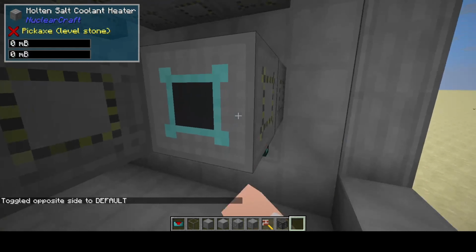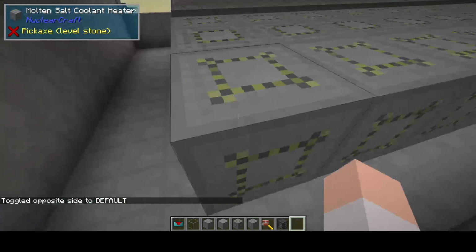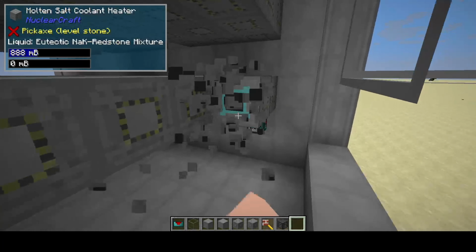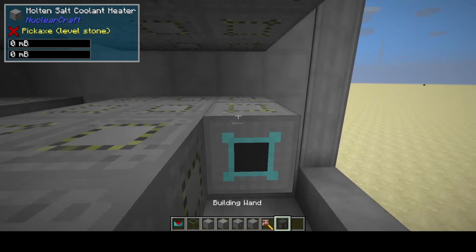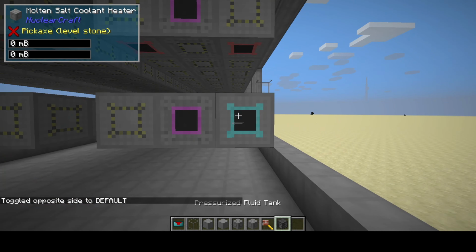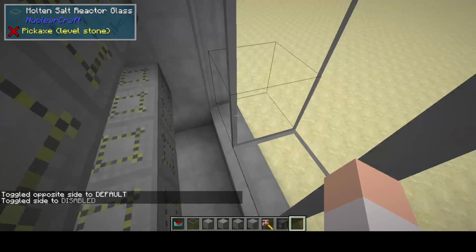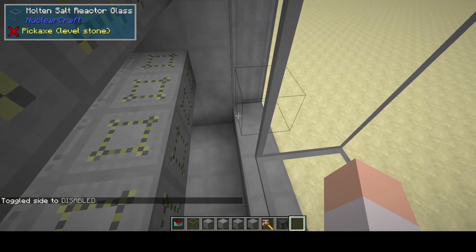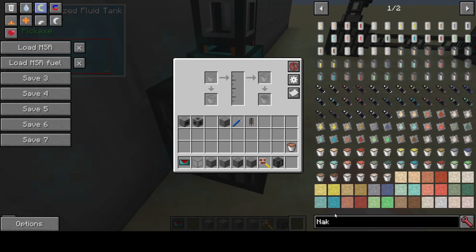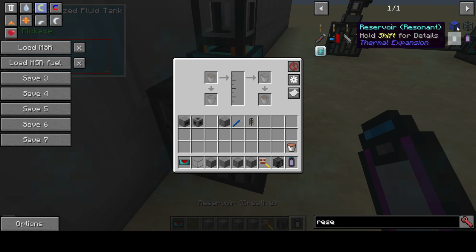Wait, probably there's something wrong here. There we go. Yeah, it's a small oversight. Probably did everything wrong now that I realize it. Oh, God damn it. There we go. As you can see, it'll start to fill up with coolant, and we'll need to keep the coolant flowing. So we're going to have to grab a reservoir and fill it.